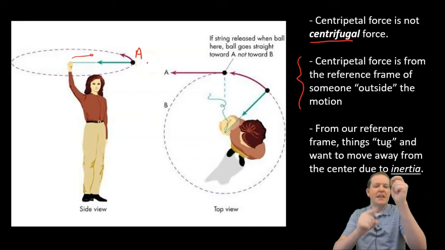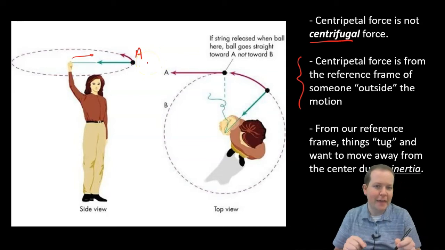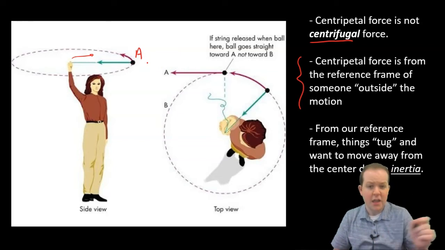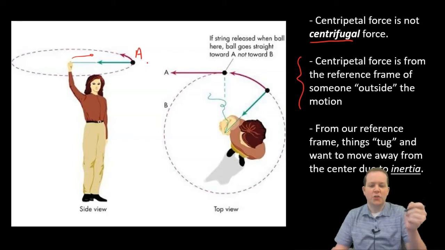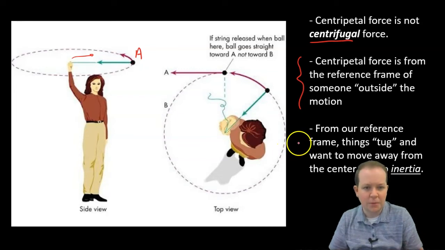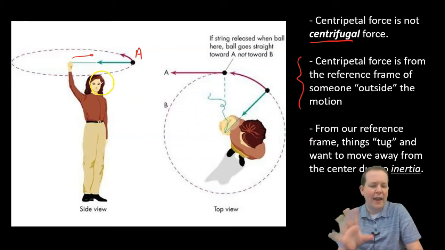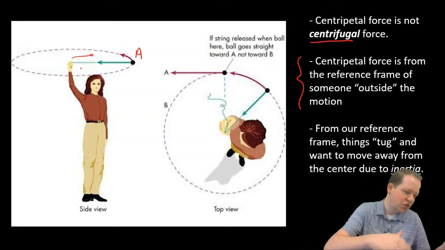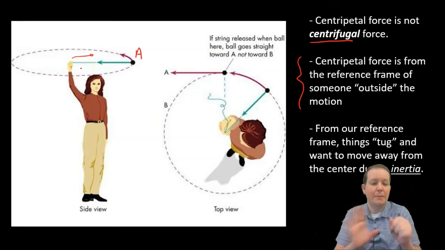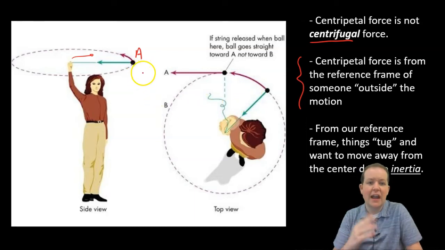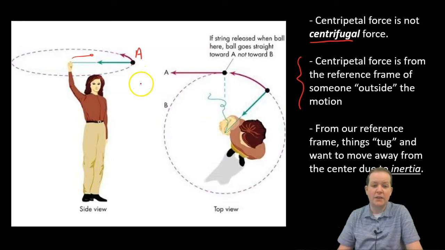Or another way to think about it, you're fighting the inertia of that ball. Remember, the ball wants to go in a straight line. Objects in motion go in straight line motion. The string is fighting that. So you're trying to tug that ball inward, trying to change its direction. So again, if you're not really clear about how you're analyzing a situation, you might be thinking, well, it feels like it's going outward, not inward. That has to do with what you're feeling versus what the ball is doing. It gets a little complicated, I admit. But still, for the object moving in a circle, the acceleration is towards the center, and therefore the net force must also be towards the center.